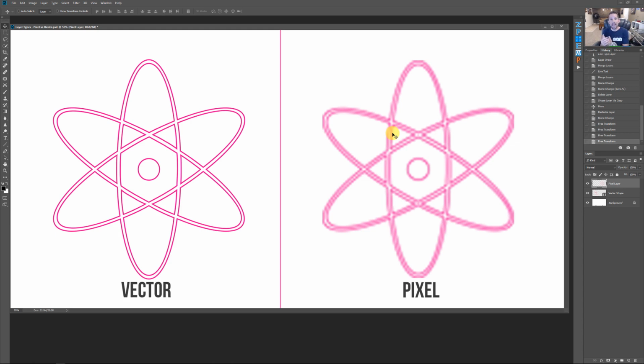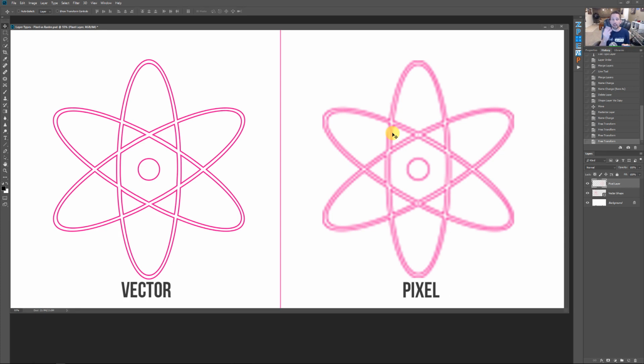Pixels are anything that we add with, say, a brush. If we brush on with the color blue on this image or something like that, that would be a pixel-based adjustment. Now, depending on how big we make that brush when we start out is different than if we were to brush on here and then make that brush size bigger. See what I mean here? So pixel-based layers can't get much bigger than they already are without interpolating, whereas a vector-based image knows no bounds of pixels and can do whatever it wants.